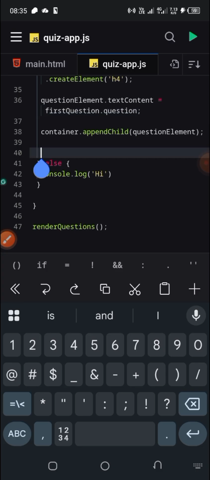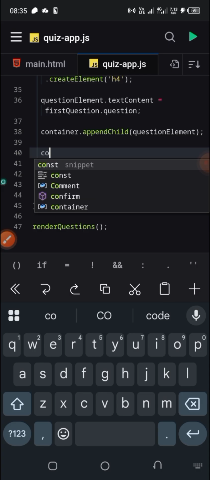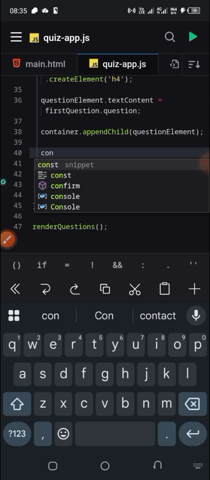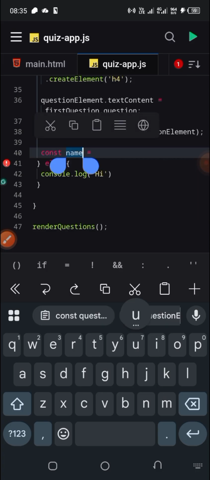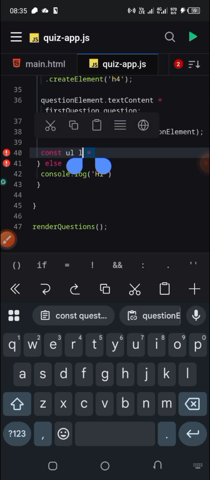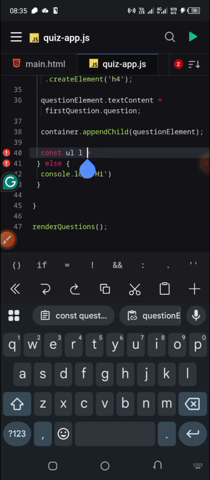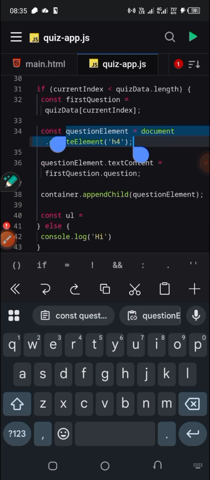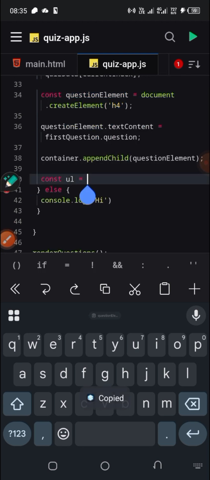So we are just going to say const ul is going to be equals, that is the unordered list. So we're just going to make it equal to document.createElement. So let me copy this one that we already have here so that it will be fast.